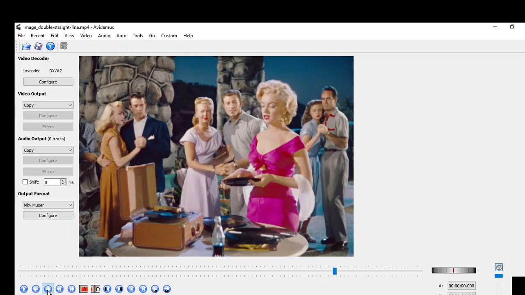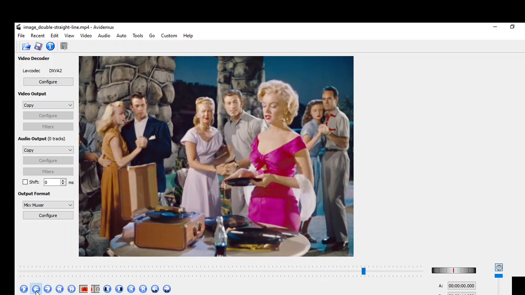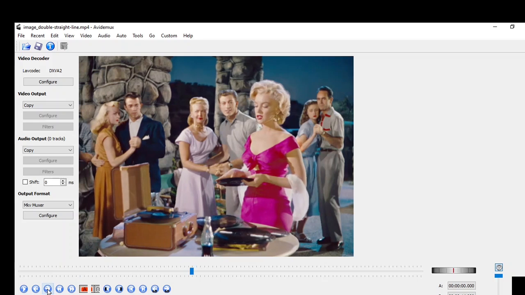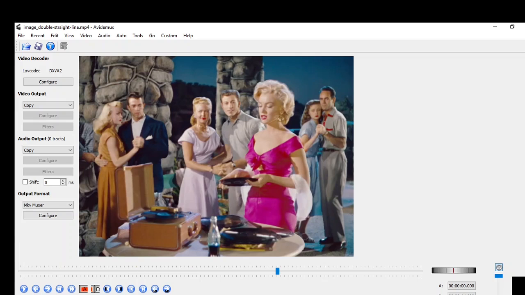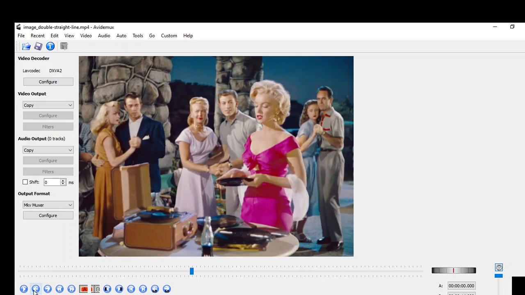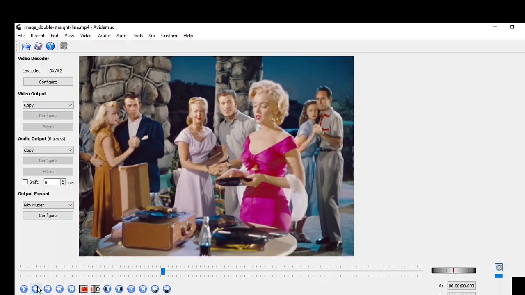A big problem for lenticular. If you look at what moves, you can see that the Coke bottle moves a lot. So the foreground moves and the background doesn't move.